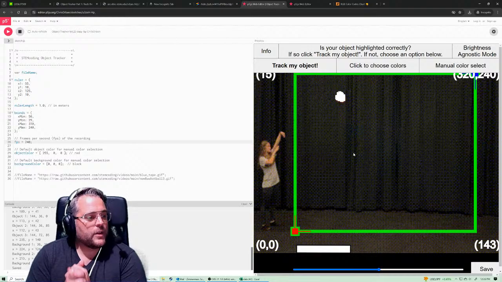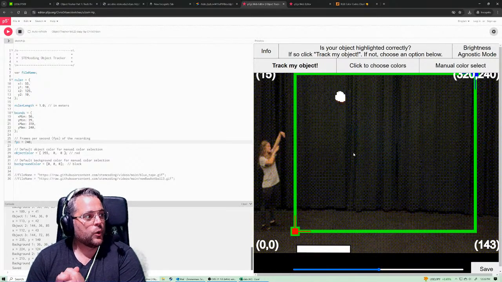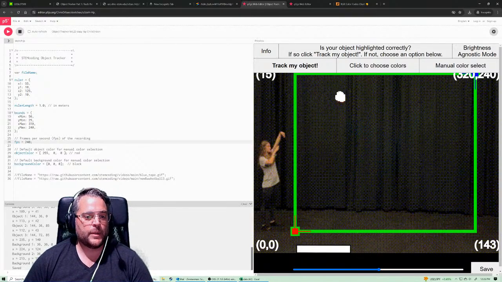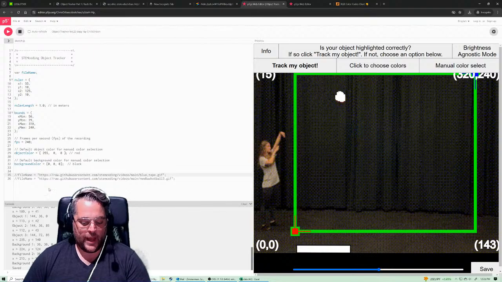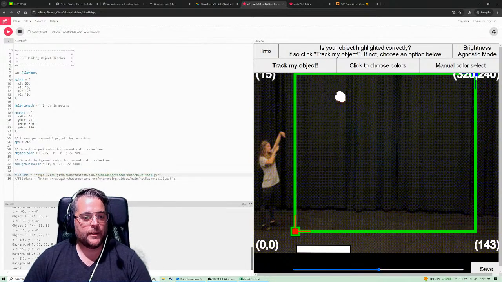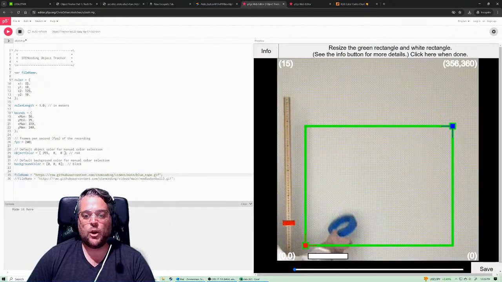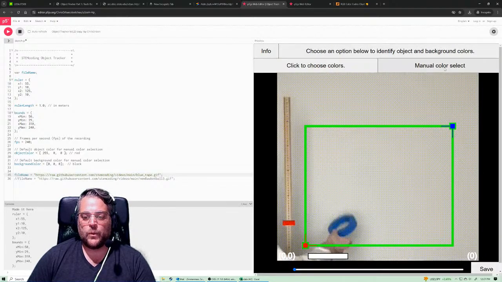So that's all about how the object tracker works. I want to say one more thing that was at the beginning. If I uncomment that, there's another video we have, if we want to just skip the opening screen and go straight here. This is another video that we could use to track our object, to get some data.